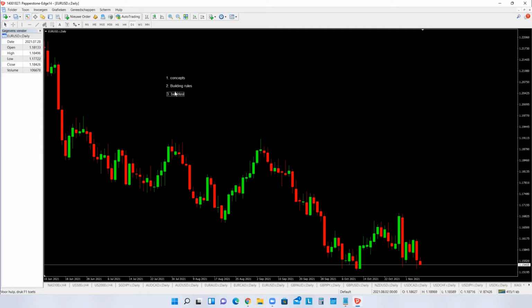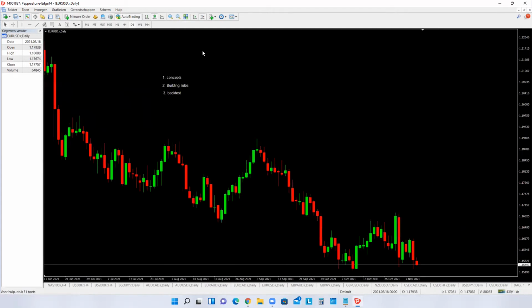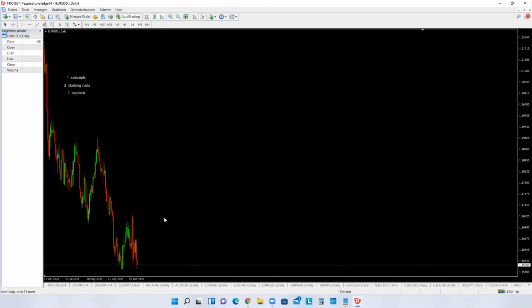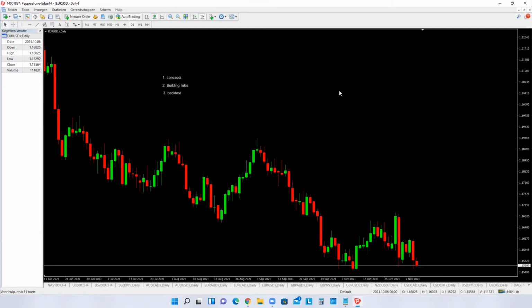Now, in the course that I'm going to talk about at the end of the video, we talk about 2 ways of backtesting. And the first way that I used for my basic edge is just starting here and going back over the chart to look for setups. Now, this is only possible if your rules are 100% mechanical. And that means that you can program it into an EA and you get the same results over and over again. For most of you guys that are watching this, that's not the right way to backtest because you're going to add in some discretion.